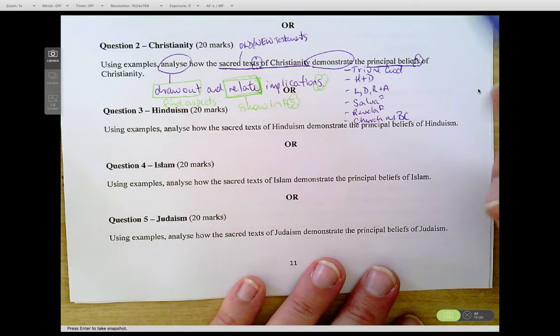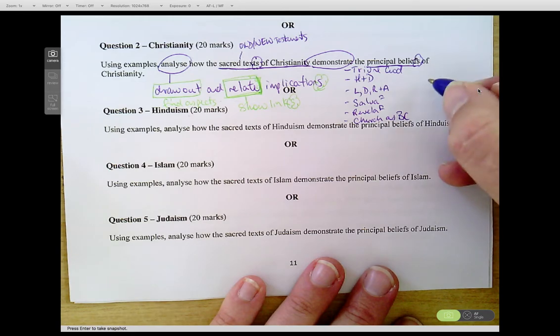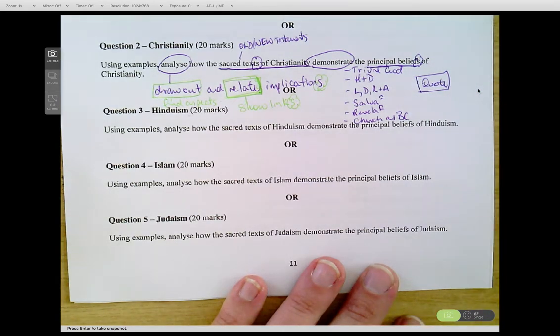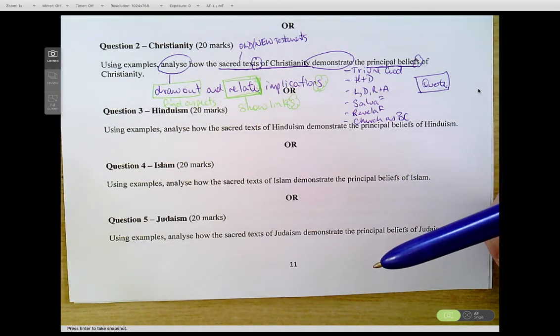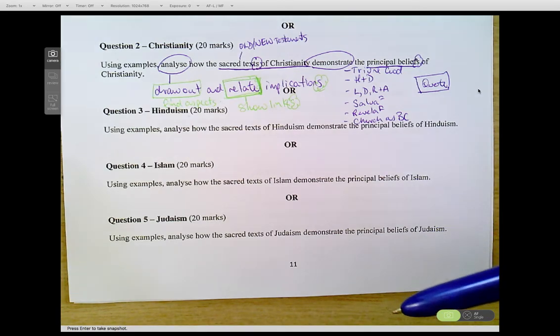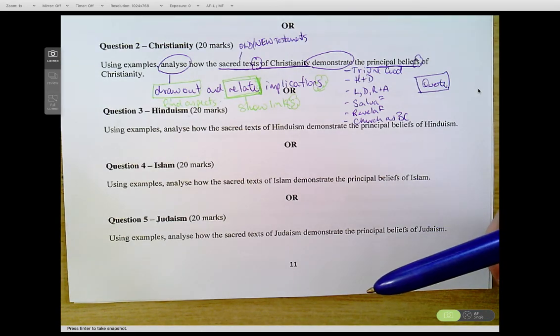So a good way, regardless of whichever one you choose, a couple of tips to remember: in every single paragraph, make sure you provide a quote. Okay? If they give you a quote, provide a complementary quote. So if you go in there with a quote for each of the principal beliefs that you might be able to use also for ethical teachings, you've only got to remember 5 quotes going into the exam.